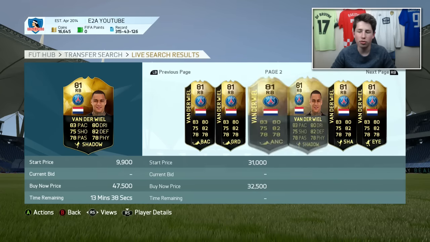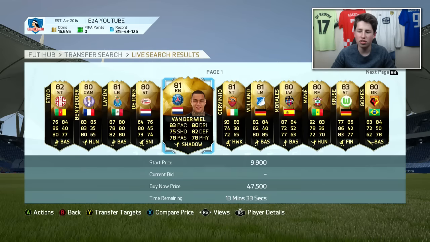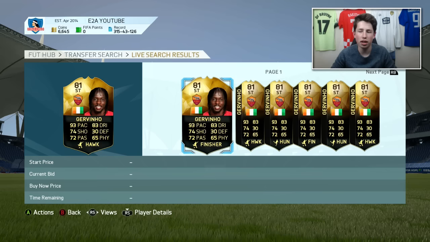So Van der Vel, what is he selling for right now? He's going for around about 12k. He might actually be going for a bit more than that. He's going for about 16 or 15k. So I'm going to put a bid on him for 10k, and hopefully we can pick him up. But obviously you can just keep adding bids to these players and keep hopefully picking more and more deals up.